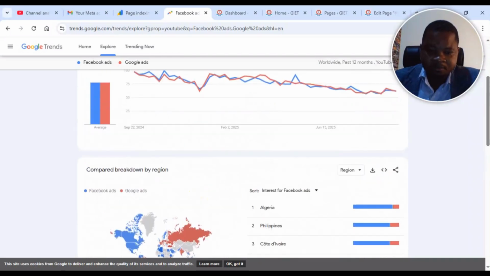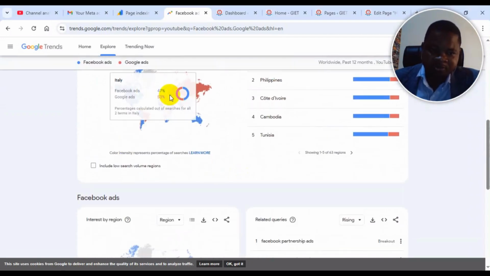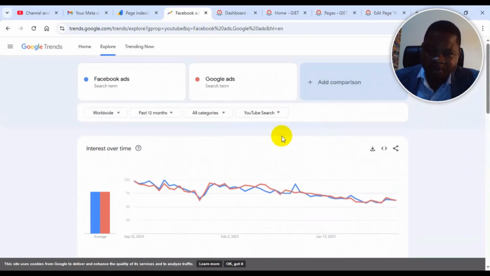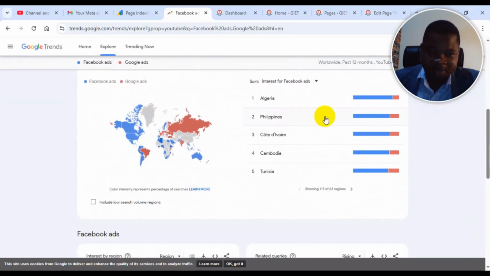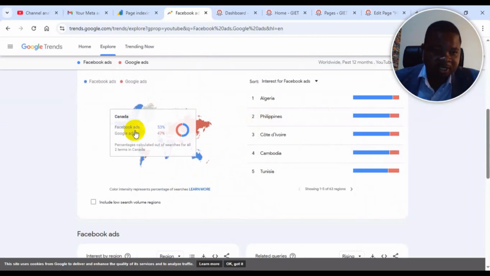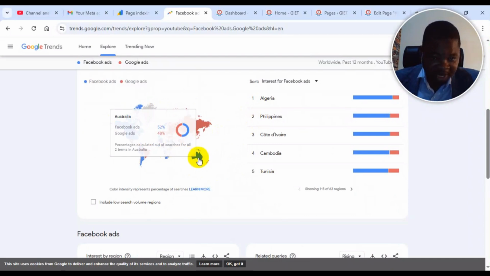You can also check which particular areas have more people interested in this particular search term. So if you come down and look at the map of the world, you see that for Facebook ads, more people are searching for it in the Americas, like North and South America, and then Africa, and then Australia.